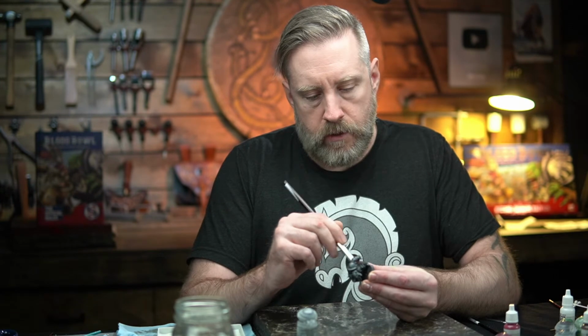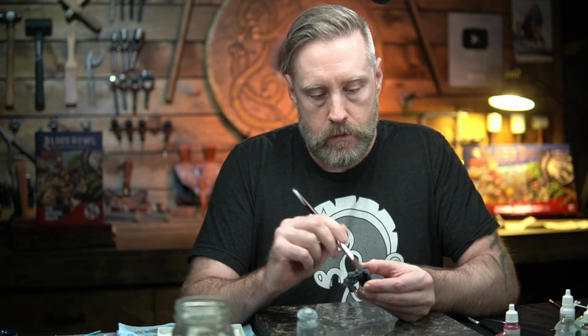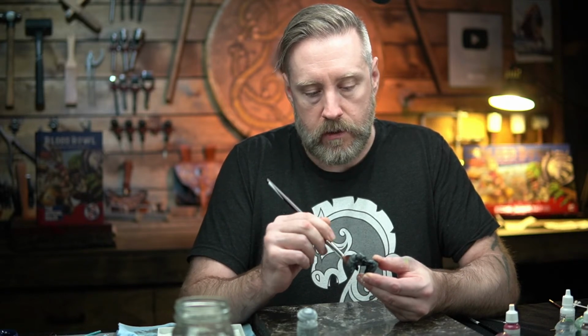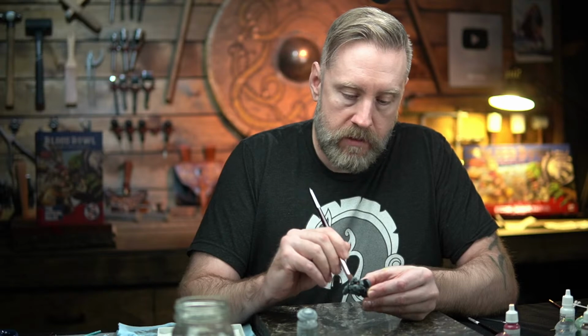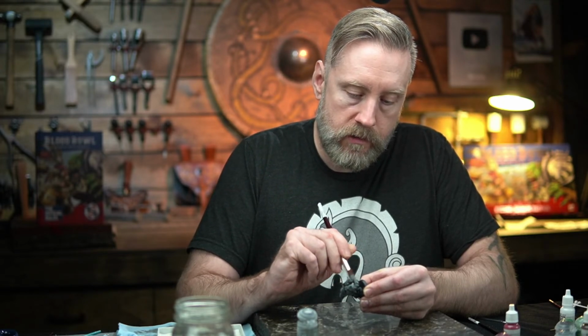You know what I'm doing now. I don't need to drive anybody nuts. So yeah, dry brushing gray. Now this, as I was saying before, I think this gray is a little too dark, but I don't feel like mixing it. I want to keep it all the same, and maybe the next time I do something, I'll have a lighter gray. But all these guys are going to be done with this gray.